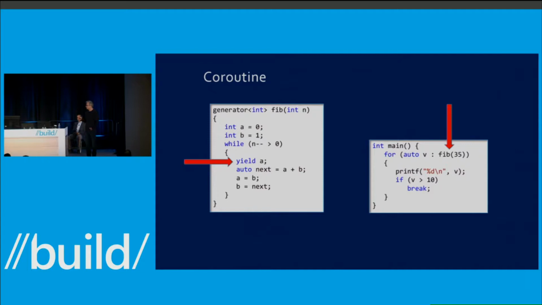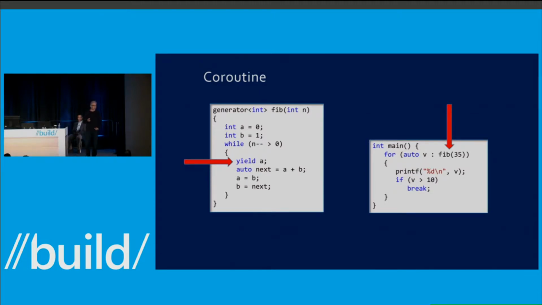And it's going to be resumable at the next statement after the yield. So on every iteration of main, we're going to actually resume where it says auto next equals A plus B in the coroutine. And I use this example because I wanted to show you this is extremely performant.